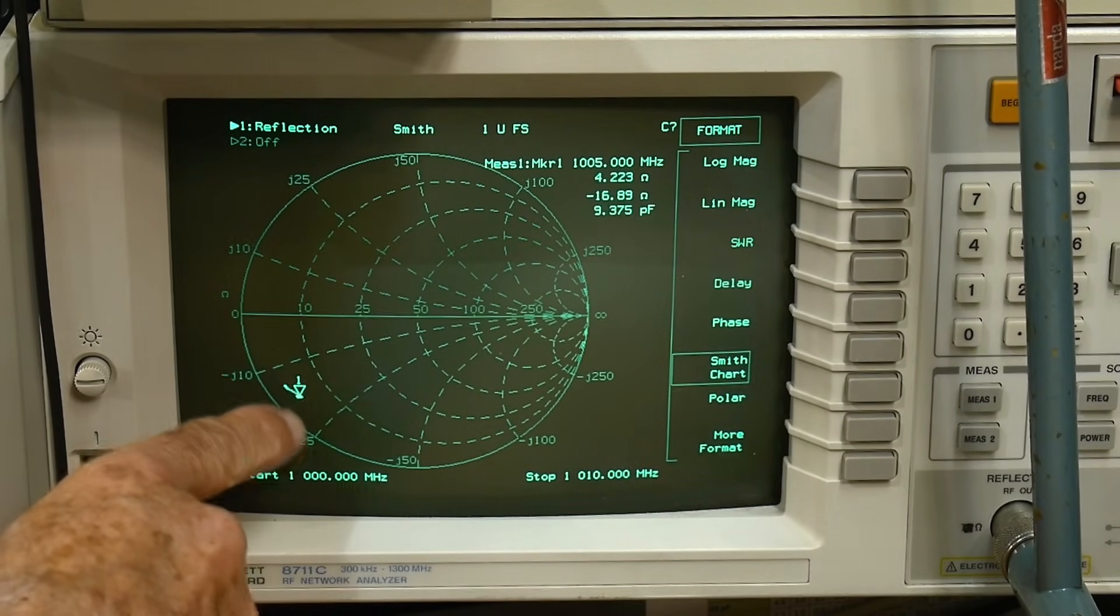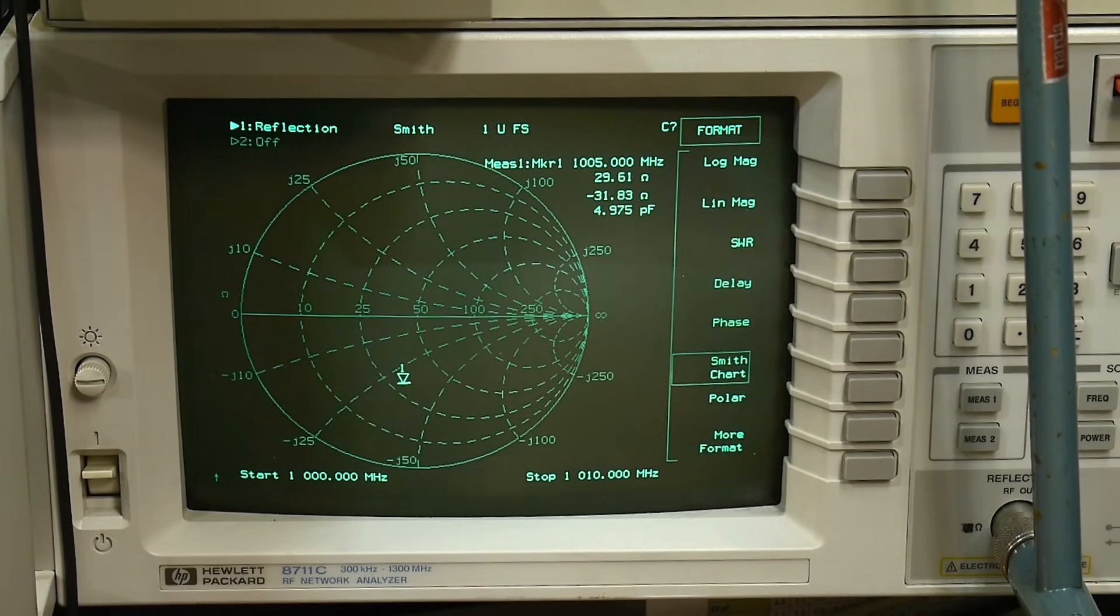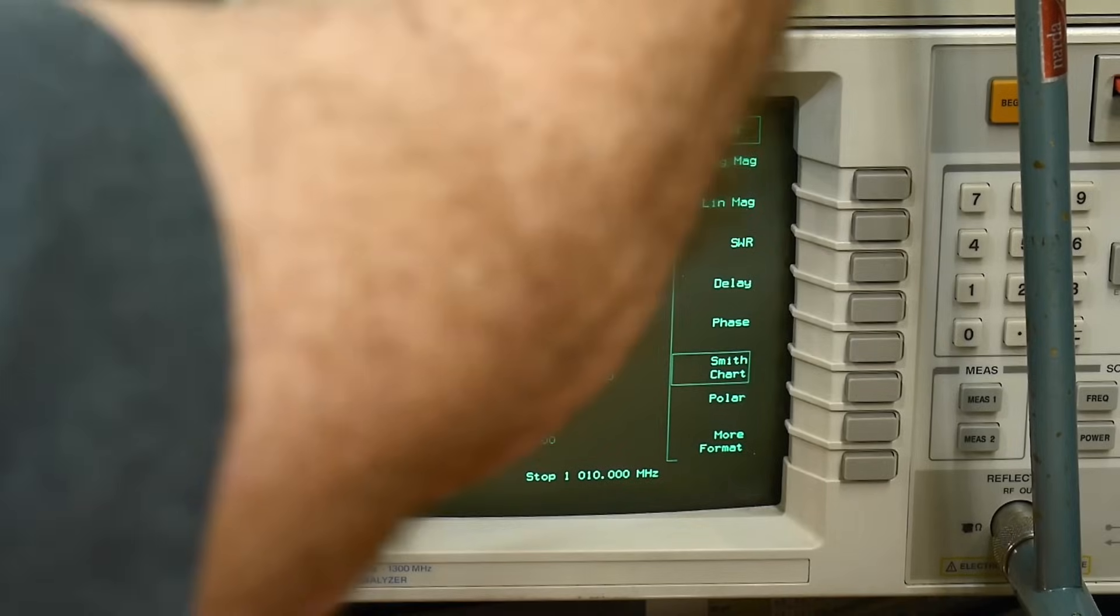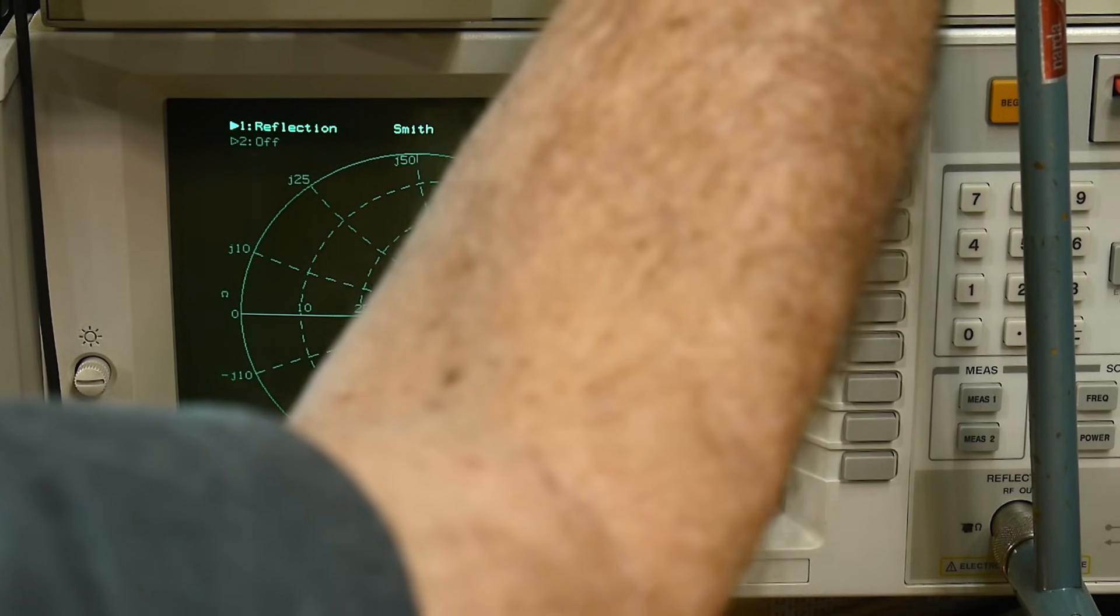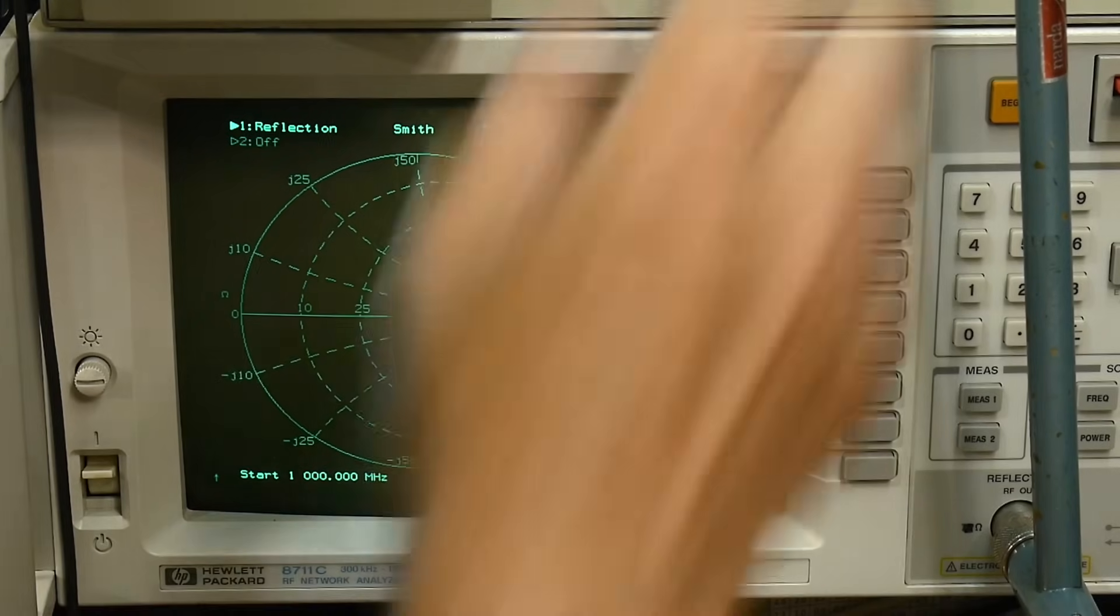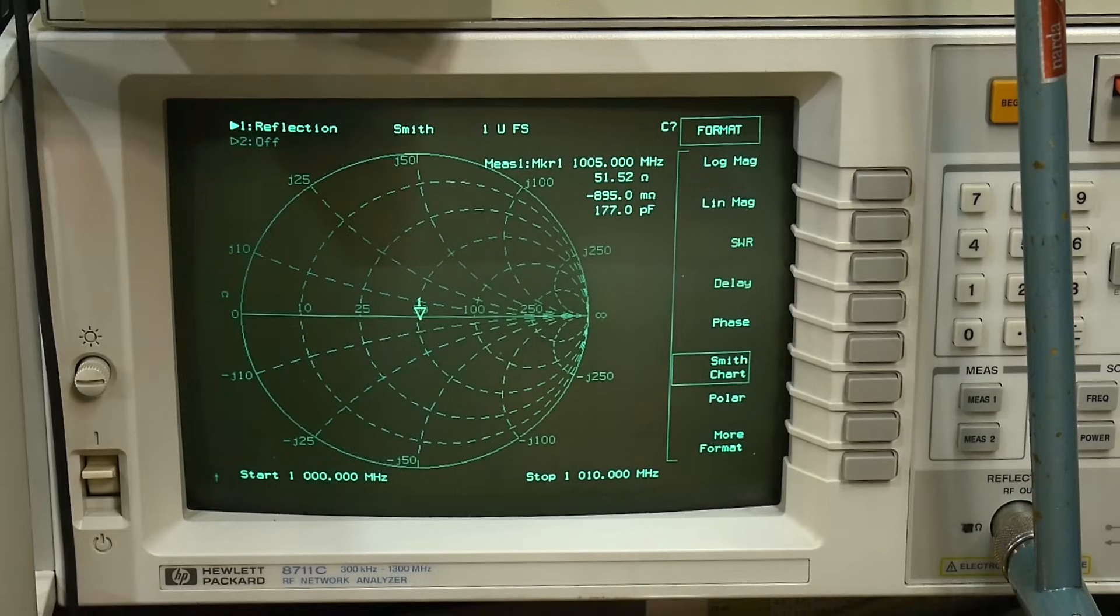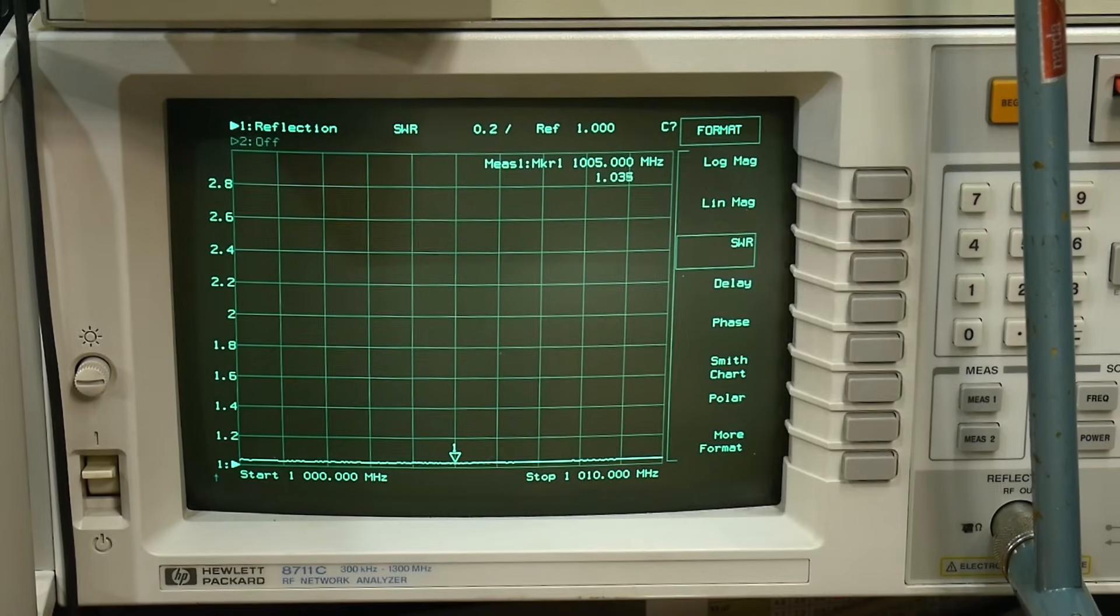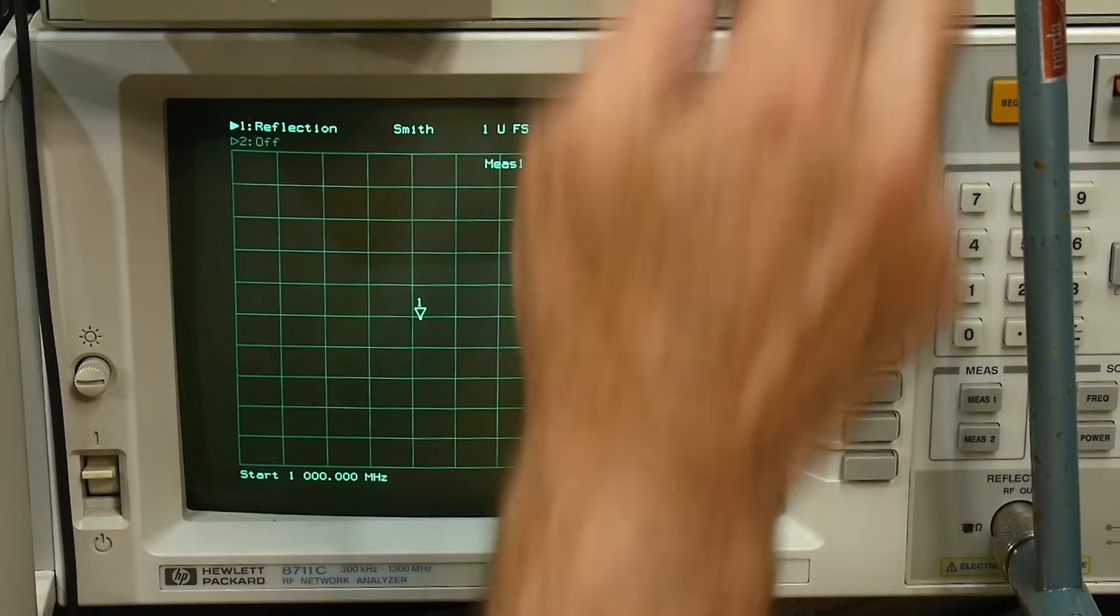So I am going to grab these slidey things and move them. And you can see this thing here travels on an arc, which is a common direction in a Smith chart. So we can slide this one right up to here. Let me go back on to here again. I'm not going to be real precise about this, but you get the idea that we can slide these two things here. Now I've messed it all up. I had it real close and now I've messed it up. There we go. Oh, that was perfect. So now I've adjusted those two slidey things so that we are right in the center again. You can hit the SWR button here. You can see that we are just flat here at almost one to one SWR. Log mag, we're at minus 35. And we're right in the center.